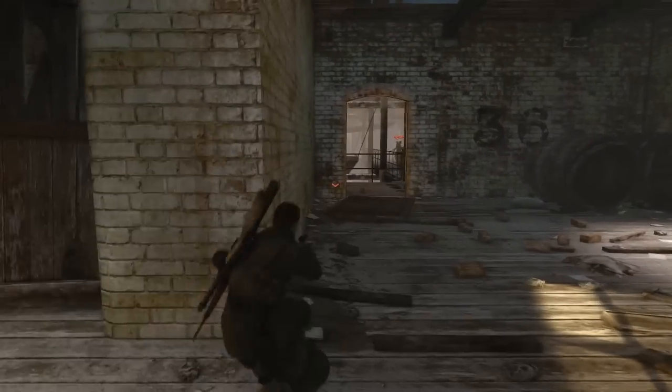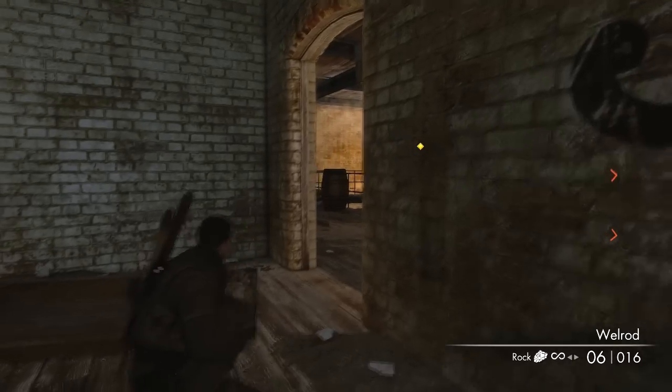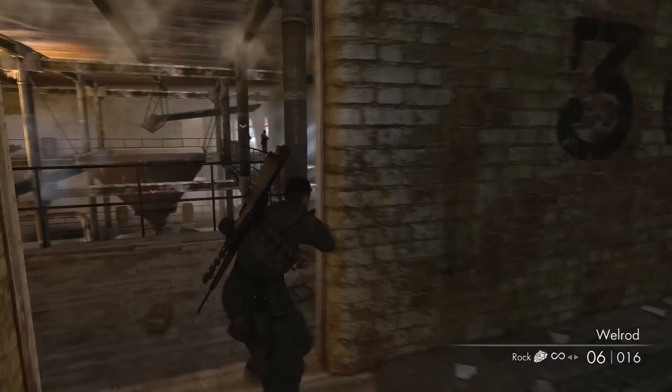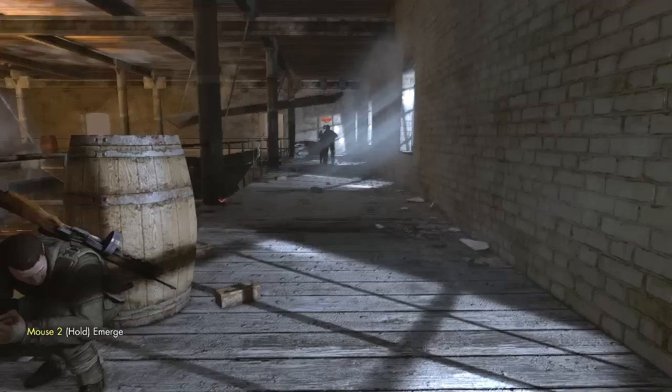Granted, it's generally fairly easy to get yourself out of a bind like that, and you do have regenerating health, so the point's kind of moot. It's just a bit unfortunate that the stealth mechanics are just kind of bare bones. You just sneak around by either crawling on the ground or by crouching and walking, which somehow apparently makes you silent.